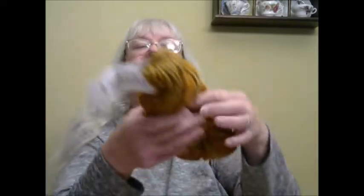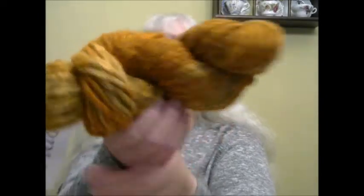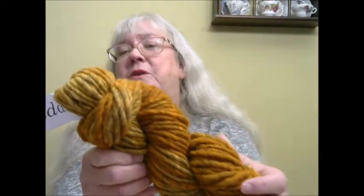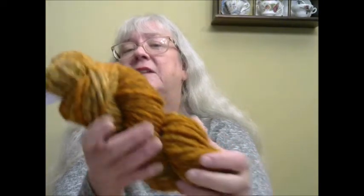So I did a little shopping. I spent a total of $33, I think. And I got 5 skeins of yarn, and they are luxury yarns. So the first one I got is this. It is a super bulky weight. It is 100% wool. And the color is Clementine.